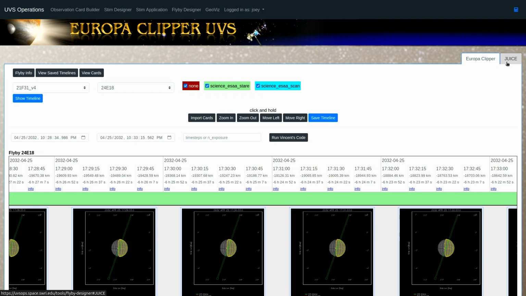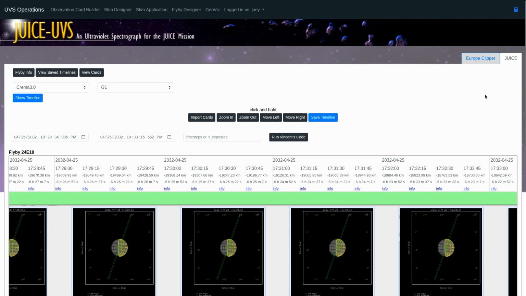And then I mentioned we have JUICE, which is another spacecraft, like that sister one. And because we actually make the same instrument for both, the site has now changed to being able to do everything in JUICE UVS ops mode, just by changing the tab. And so we can actually share cards. Someone on the JUICE team can say, hey, this is relevant to us.